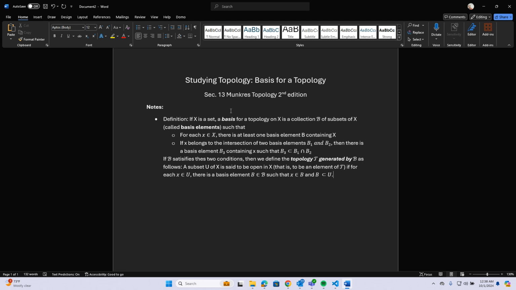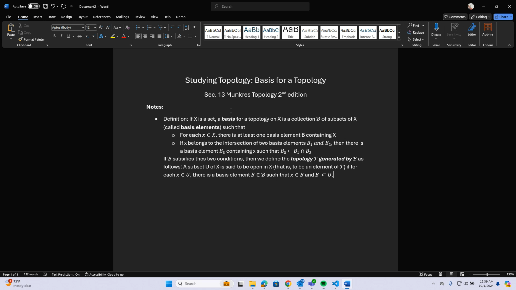So if my collection B satisfies those two conditions, then we say the topology T generated by my collection B is this: a subset U of X is said to be open in X, because remember, that goes back to it just being inside of my collection that forms that topological space, if for every x belonging to that U, there is a basis element B that contains that x, and that B is a subset of U.